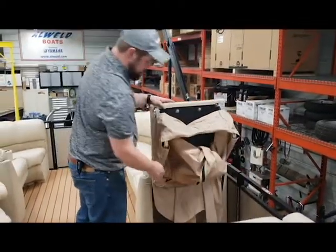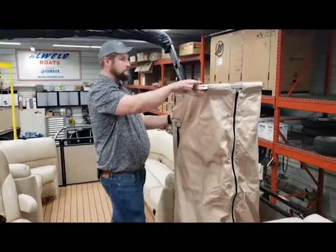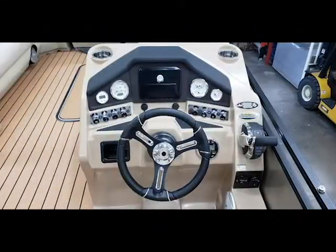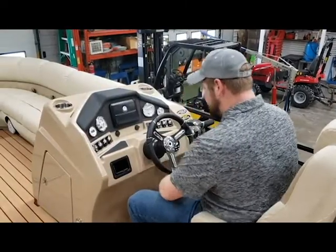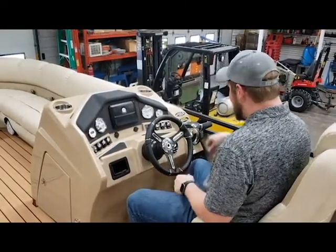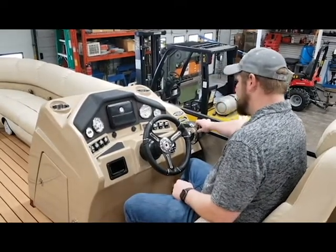And right here you've got a fold out changing room, which is an option that we've added to this boat as well. Coming over here, we'll sit down at the helm. So this has got a tilt steering wheel as well as a seat slider at the mainstay here. You do have digital shift and throttle controls on this for the 200 DTS engine.